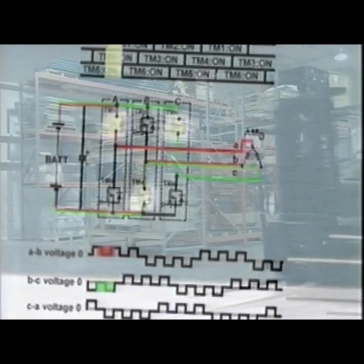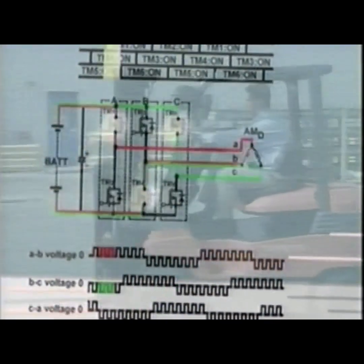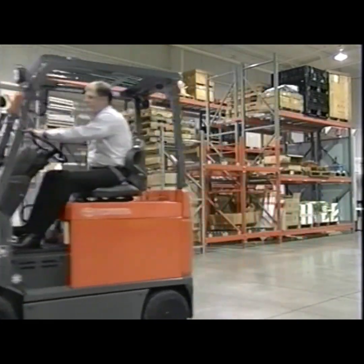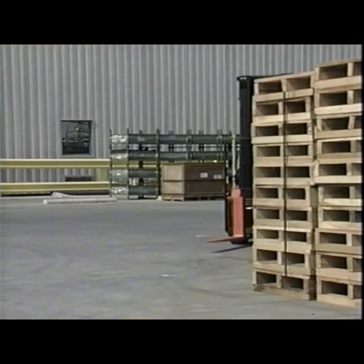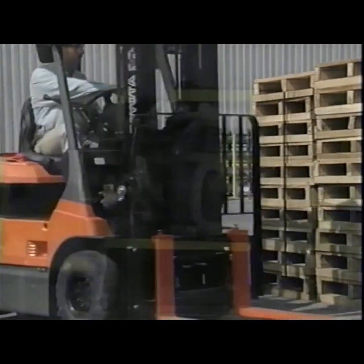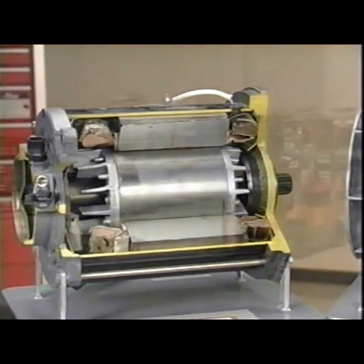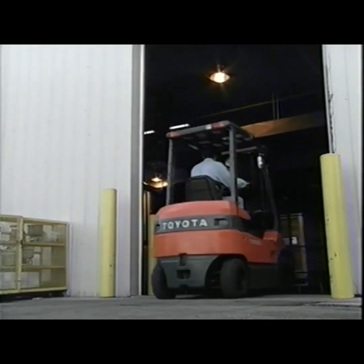You should now have a better understanding of how the AC motor system operates and why the new 7 Series electric lift trucks are so highly regarded. By using this system, speed and acceleration can be achieved more efficiently. The components found in AC-powered lift trucks are all engineered and manufactured by Toyota. This means you can always count on the dedication of Toyota Research and Development to manufacture high-quality products for today's marketplace. On a technical level, this drive motor system is not only highly efficient and provides improved battery energy conservation, but the welcome reduction of mechanical moving parts translates to fewer and less expensive maintenance costs, making any material handling location much more productive.